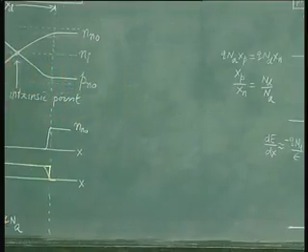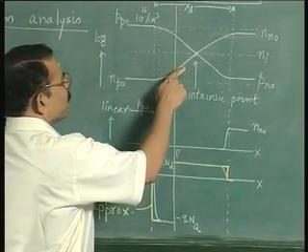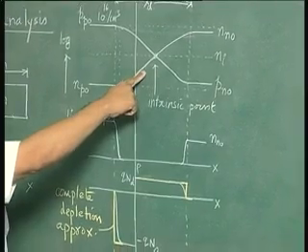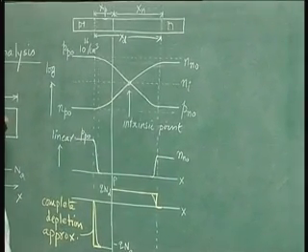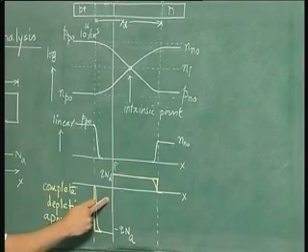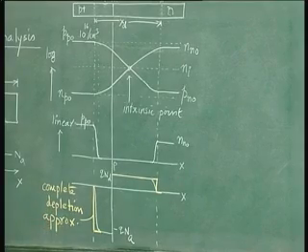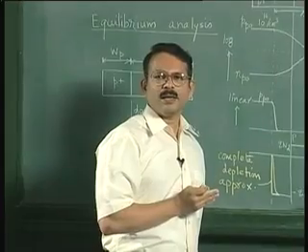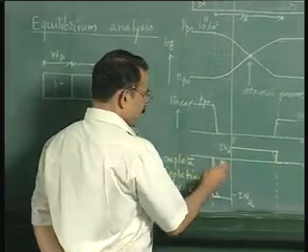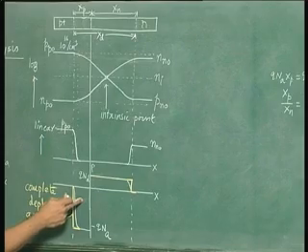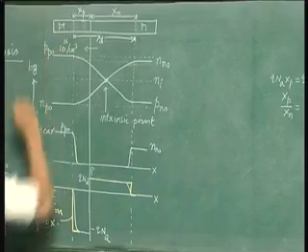Now how is it that there is zero net current? How can you explain this using this diagram? Okay. Now we can explain it as follows. We have seen how because of this space charge there is an electric field. We can call this the built-in electric field. Whatever fields, potentials and charges exist under equilibrium, they are called built-in potentials, charges, or electric fields. So because of the built-in space charge there is a built-in electric field, and that field is directed in this way, from N to P.